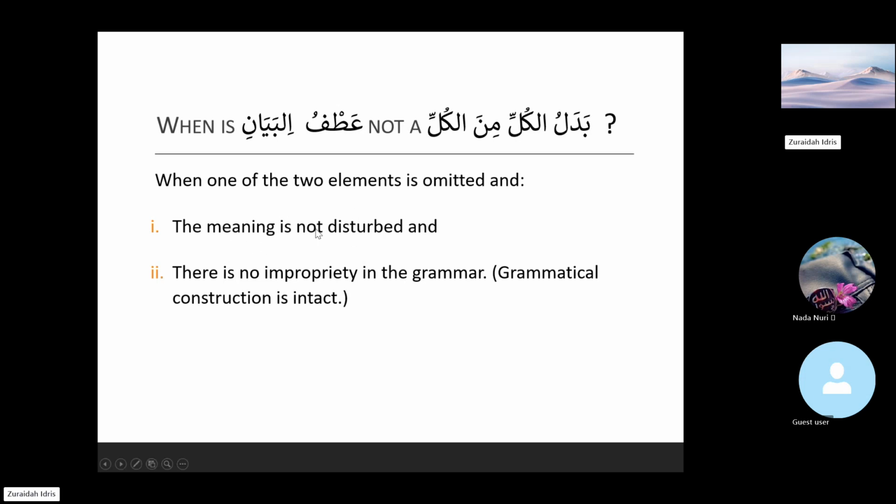So the most important thing to me is the meaning. Here we have a lot of people who think many things. So sometimes they can find a reason why this is justifiably the same. But anyway, it's still included there because sometimes it's really obvious that the grammar has gone wrong. But most of the time, it's the meaning. Then it is considered badal. Otherwise, it's atfu bayan. So if you remove any one of them and things haven't changed, then it's badal. Sorry.